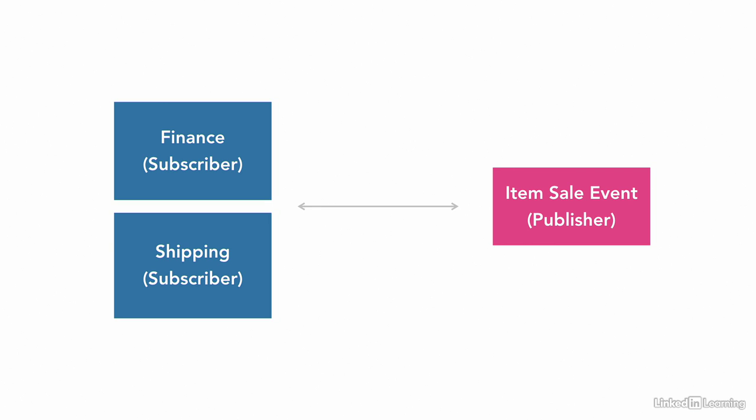Note that in the previous examples, the publisher is only responsible of notifying the subscriber of the event. The kind of action the subscriber takes, if at all, is entirely up to the subscriber. For example, we could have both the finance and the shipping department register a webhook to the sale of an item event. The shipping department's action upon the event will be to ship the item to the customer, where the finance department's action will be to document the transaction and make sure the payment is received in the system.